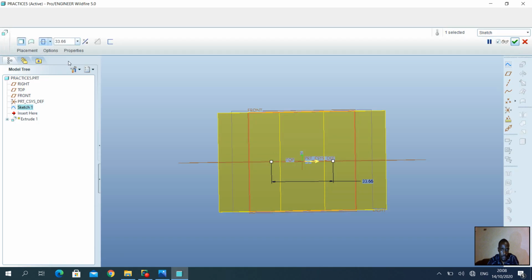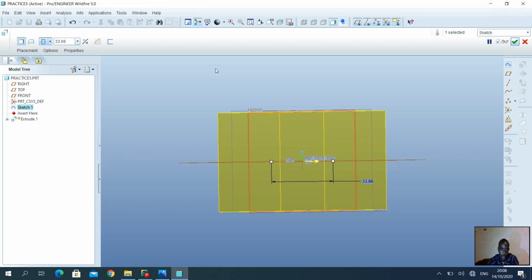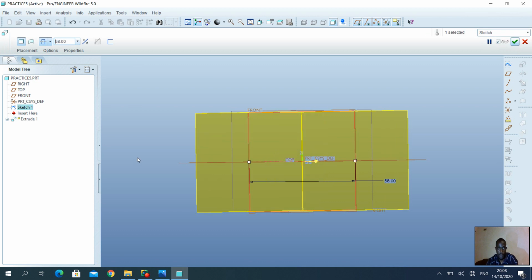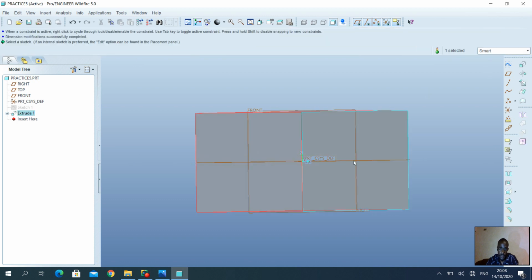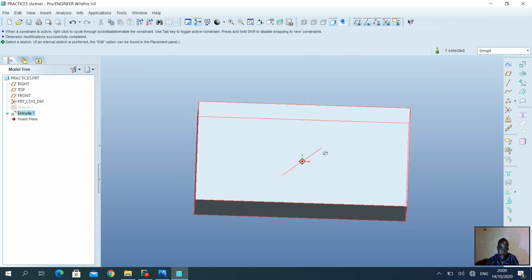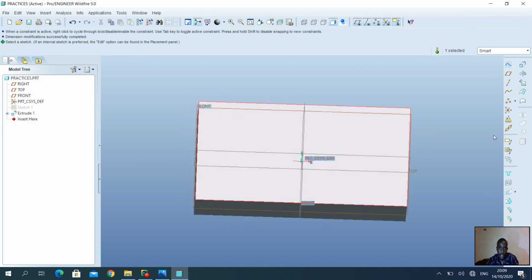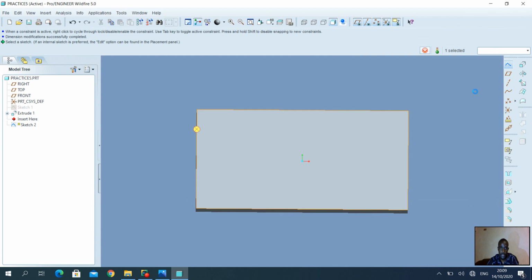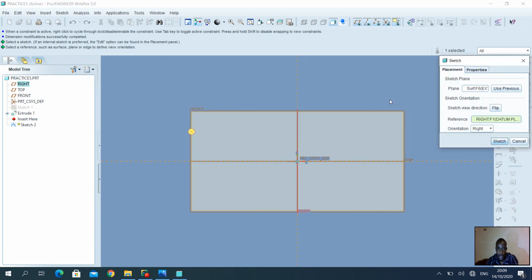So I'm going to be extruding both ends to 58. And then I'm going to click done. So that's your rectangular block that we get right there. And I'm going to be selecting this face so that I'll start to cut out some components right there.